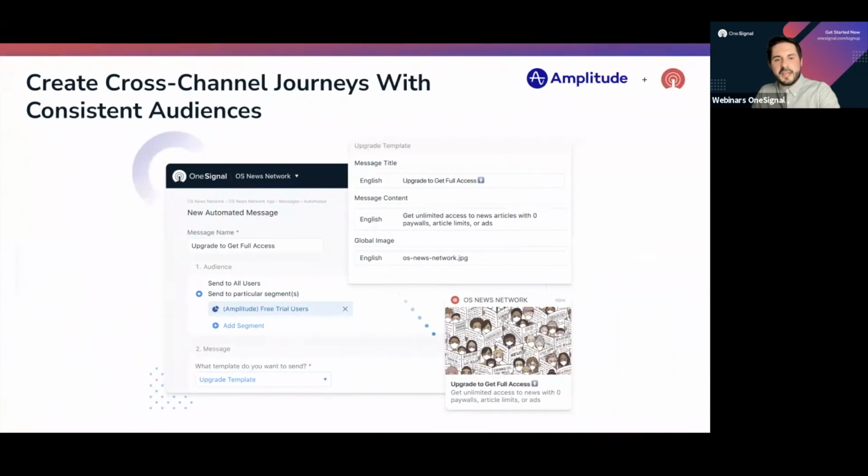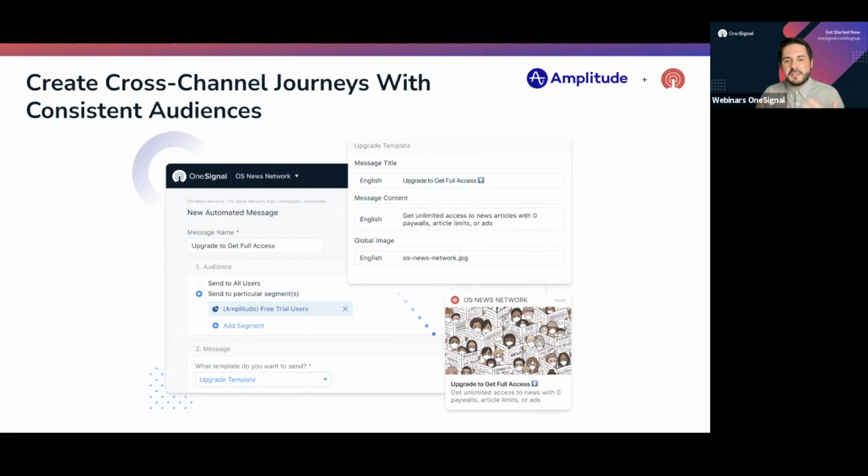The second use case that we can see with Amplitude is very similar to what we saw with Segment.com. Once again, it allows you to create cross-channel journeys with consistent audiences. You can also create personal audiences in Amplitude that automatically sync to messaging segments in OneSignal.